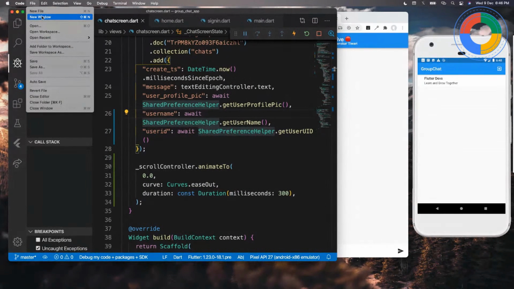If you have not installed Flutter and nothing is there, you can just watch it all. We have the source code available on GitHub. So for now, you can just learn, and at the end we will be sharing the link so that you can go through it at your own pace.